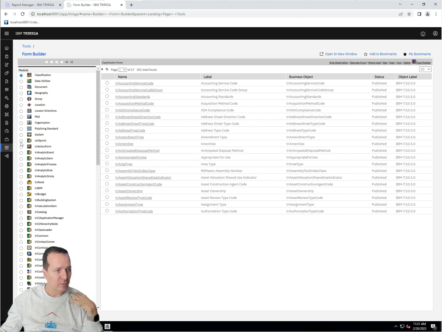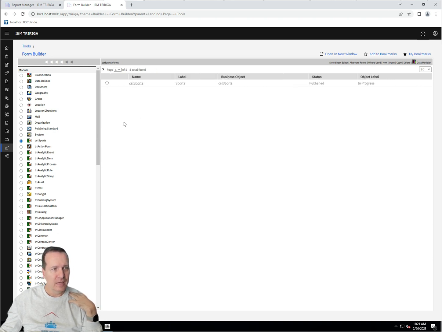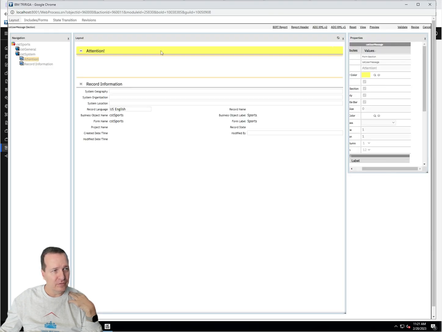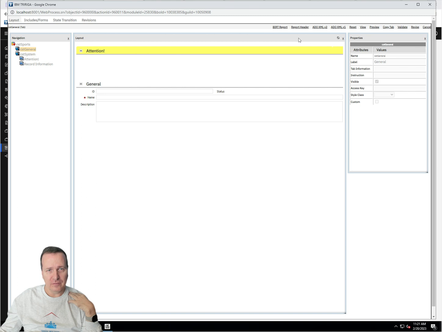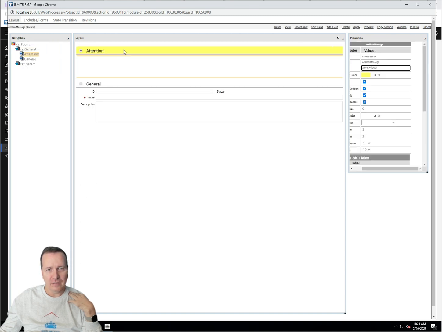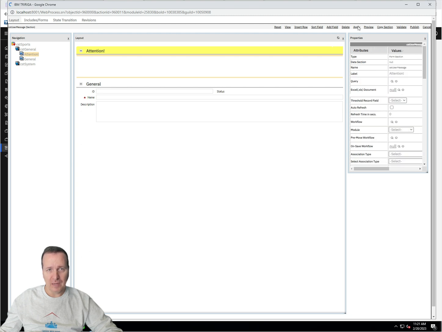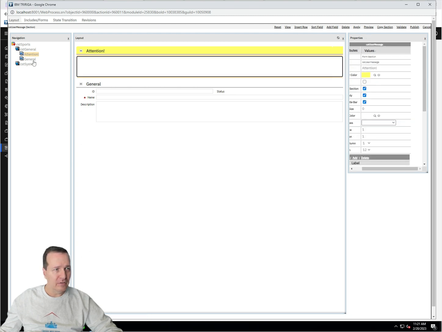So let's go down to our CST Sports and open up our form. There's our attention section and the system, and then there's a general, and we need to revise this. Click on our attention section and then look at our property and we can see that it's visible. We don't want that to start off being visible, so we're going to apply our change.